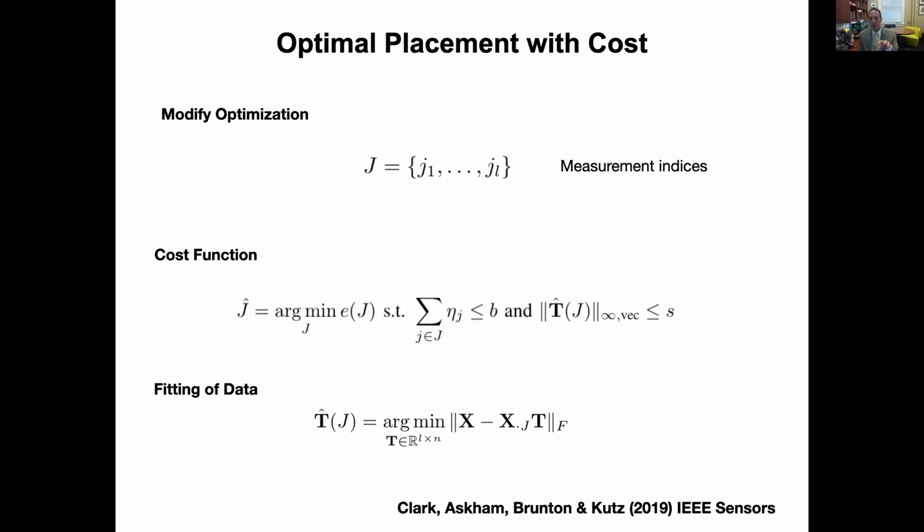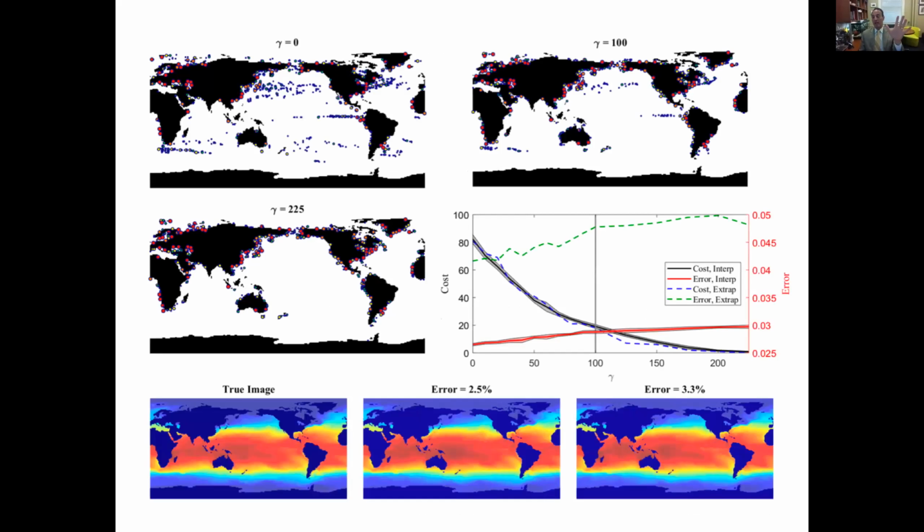And the cost function is going to be some kind of cost landscape we come up with that we're going to respect in terms of placing sensors. So for instance, here's the example. We're going to just make up a rule and say our cost function is we'll start increasing the penalty for putting sensors in the ocean. So on the top left, there's no penalties. We're going to put 300 sensors down. And on the top left, we basically just put sensors anywhere. Cost is no object. We can just place them whenever we want, and there they are. So you can see there's a bunch of sensors in the middle of the ocean.